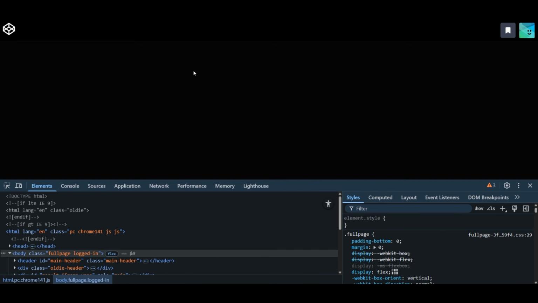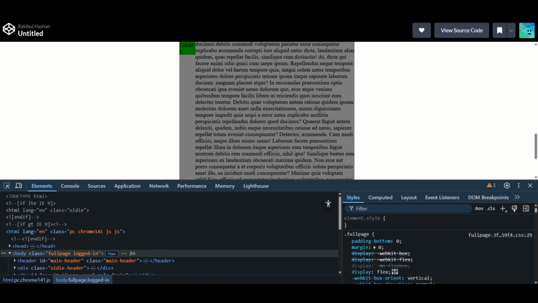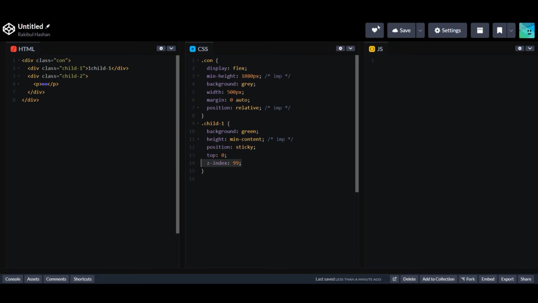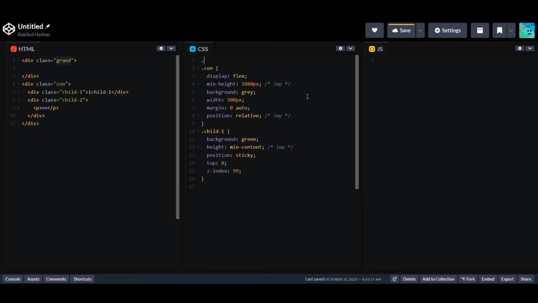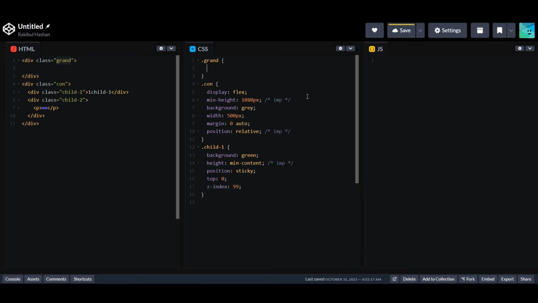So after everything we have done here, let's scroll down. Fine. But what if we have another container? So let's say grand container, and then in the grand container we mention overflow x hidden.